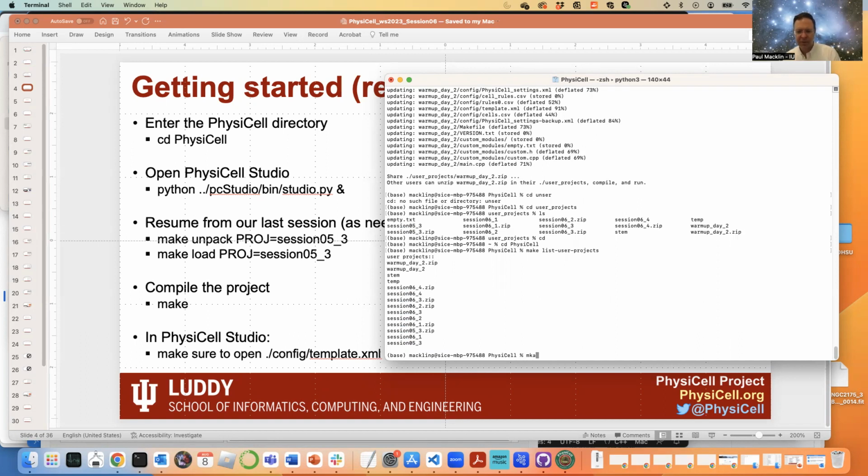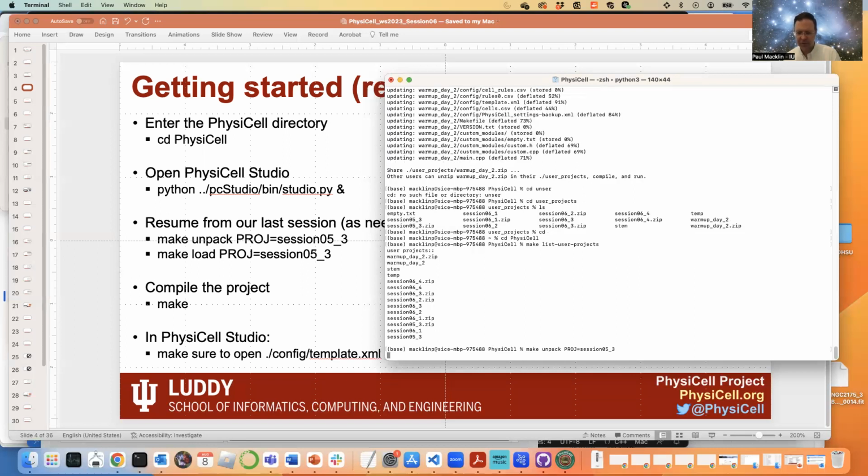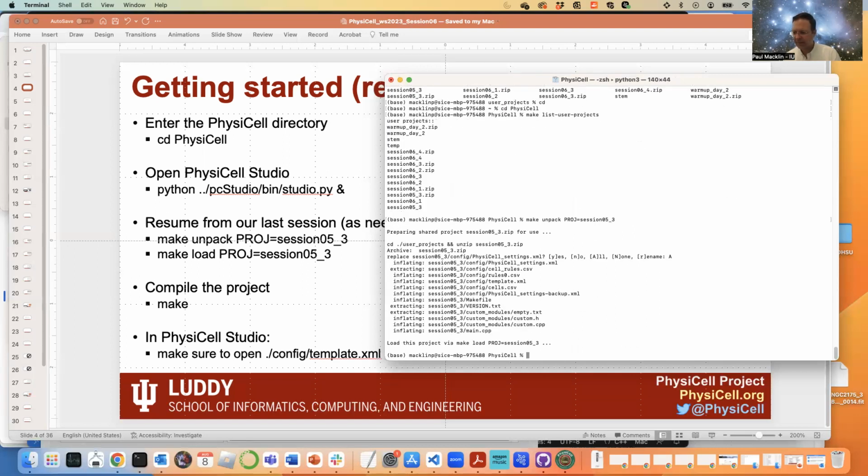So if you just downloaded it, first thing you need to do is make unpack, and then the name of the project: proj equals session 5 version 3. And in this case, I'm expanding over the top, and then make and then load that project.